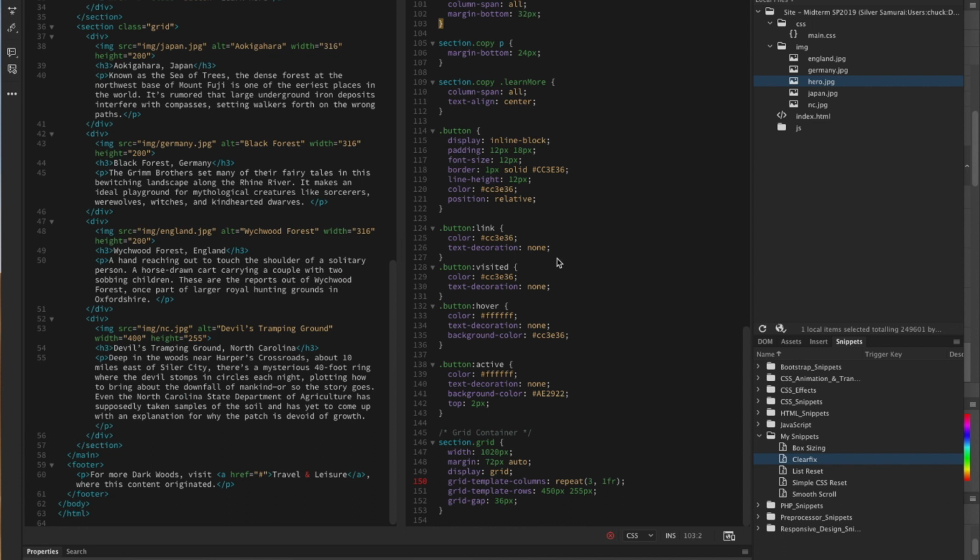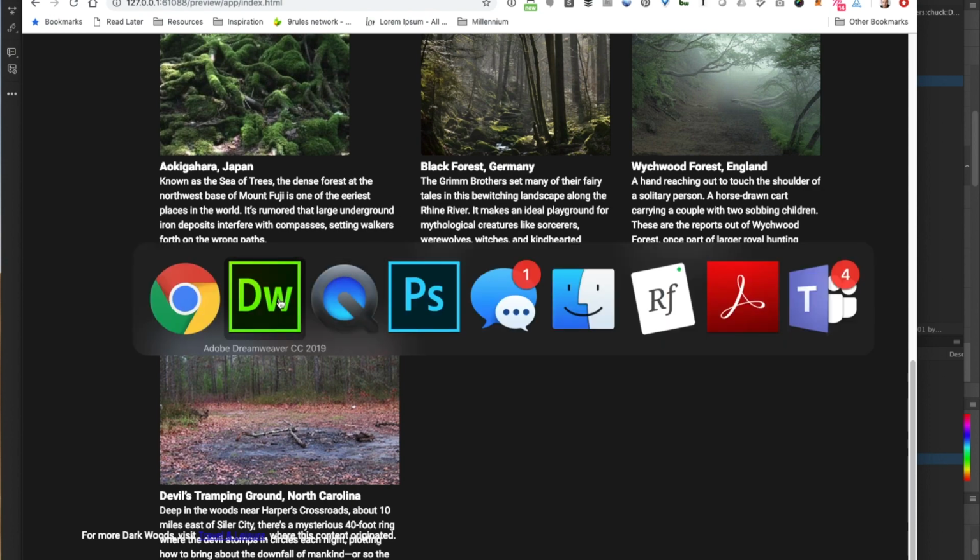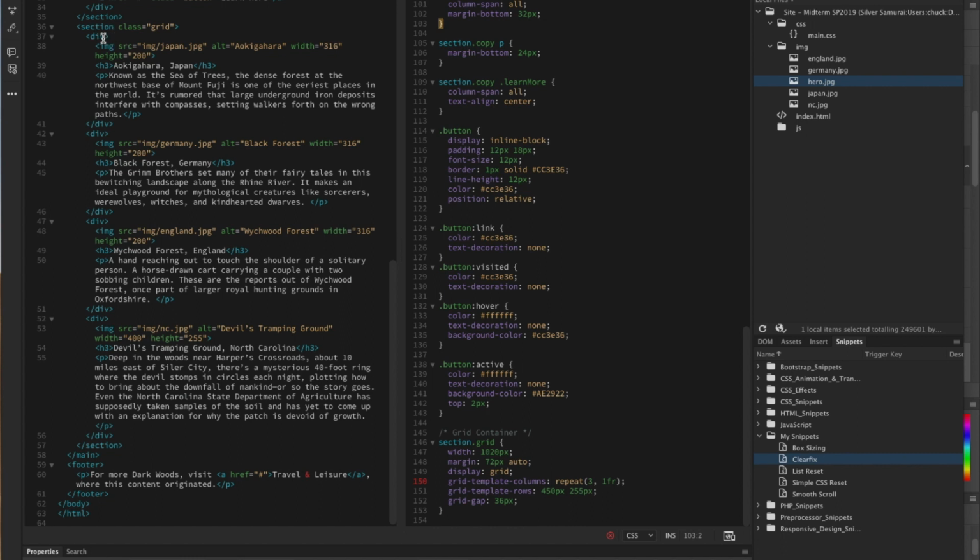Okay, so now that we have our alt text, everything set up here, let's go start setting up the grid. So right now we see we have our grid. Things are misaligned here because this image is too wide for this column, so it's pushing it wider. So let's go ahead and get that fixed. In order to do that, we need to start naming our tiles. So let's add a class here. Let's call it tile 1. And let's go ahead and copy this down to each of these divs and change the names.